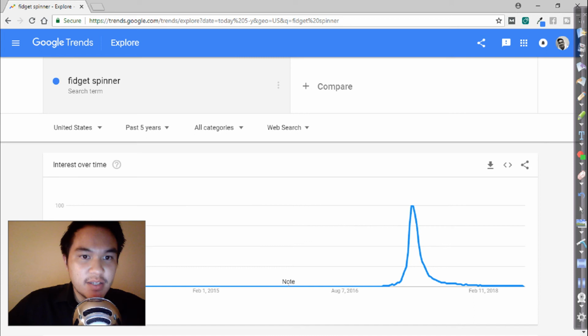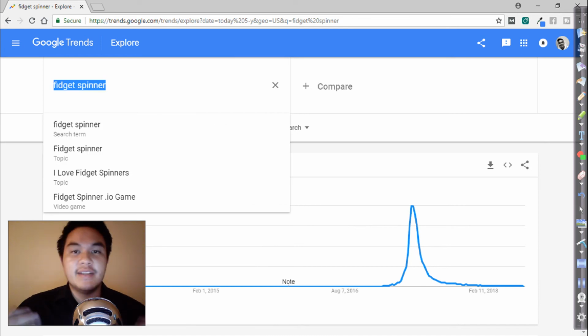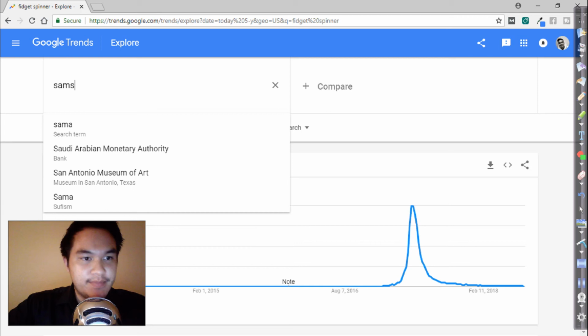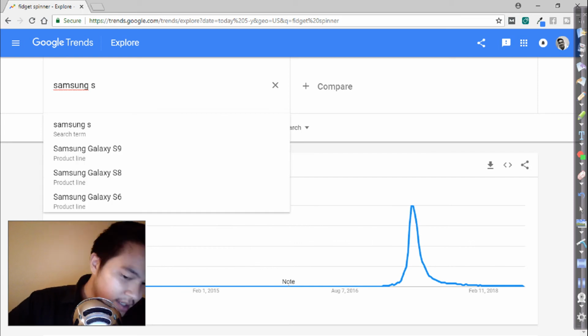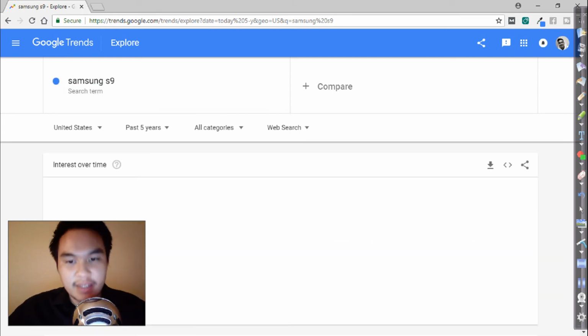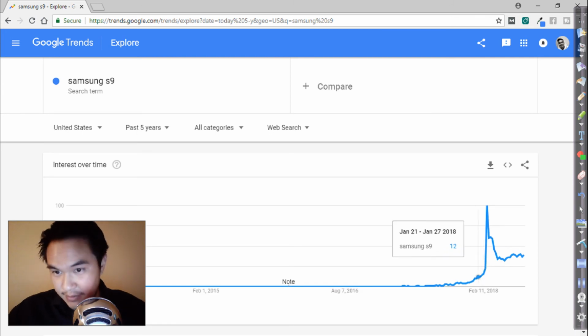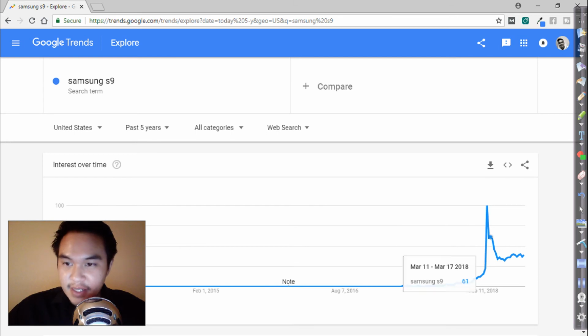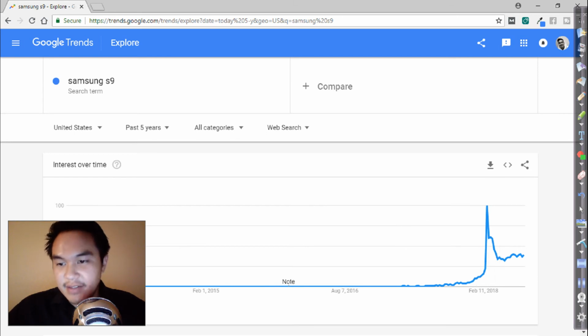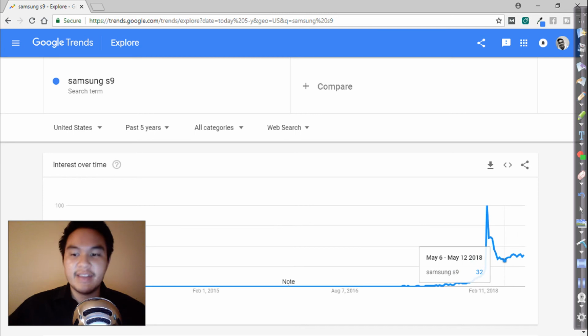Alright? So, what does a graph look like when a niche is getting popularity or gaining hype? Let's see. This will basically happen with new launches. So like tech, like phones, the Samsung, the new phone is the S9. So you'll notice this graph a lot with things that are just coming out, new releases, right? There's going to be a huge tick of popularity right here. So it probably launched around January of 2018. So the launch is always going to be a huge tick, but then after that you see there's a steady stream of interest, right? And that's basically meaning that this niche is just growing.